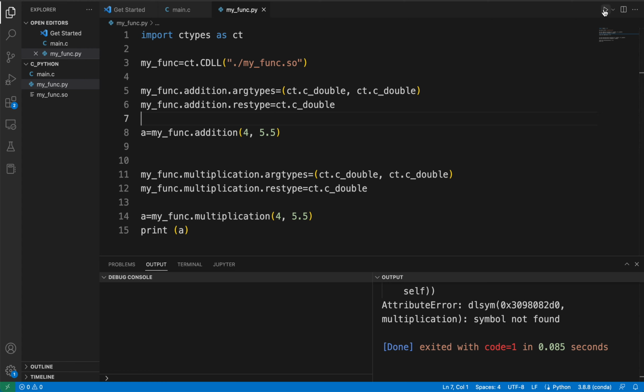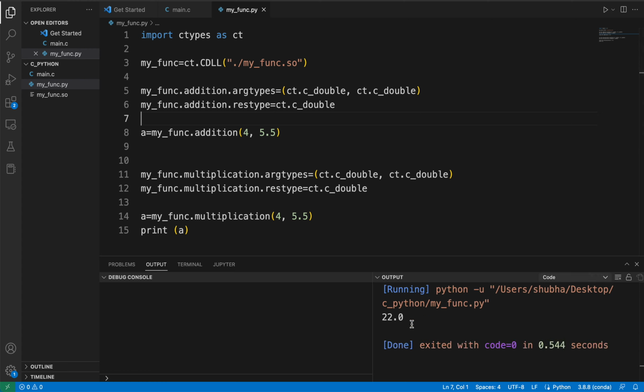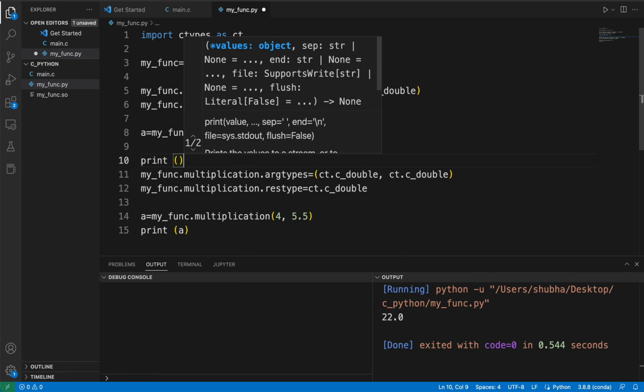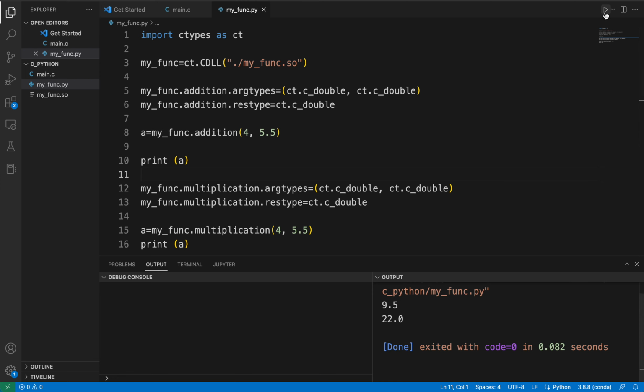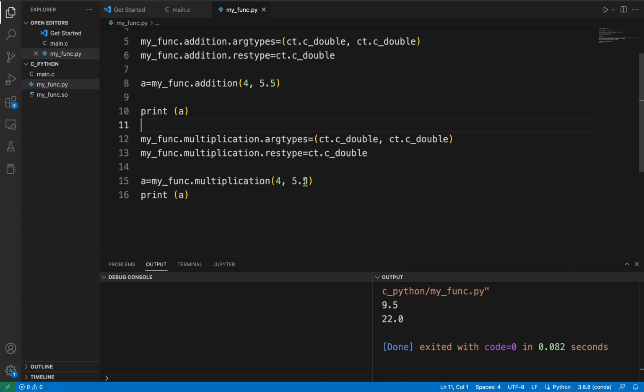Then you can just run it now. Oh, I have not printed this a, so that is why it is not printing this addition. Now I am printing two of them, so it should be 9.5, and this is another, 4 multiplied by 5.5, so it is basically 22.